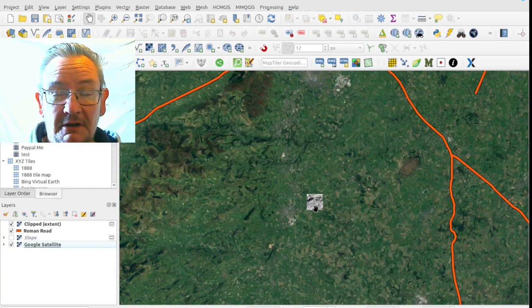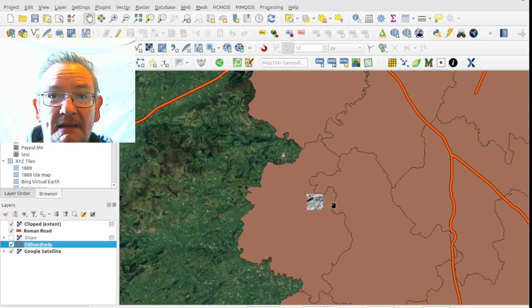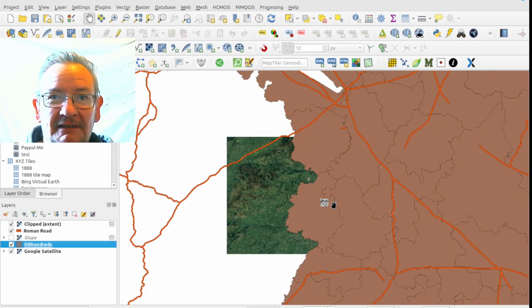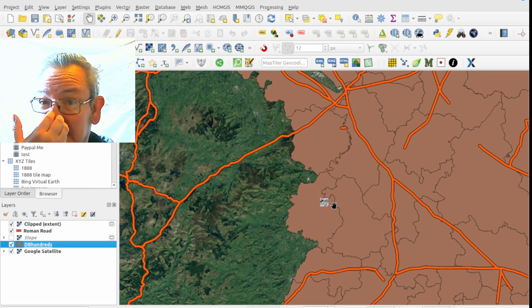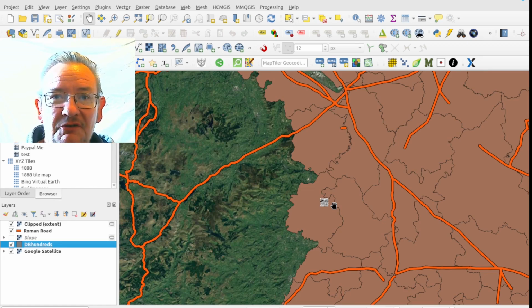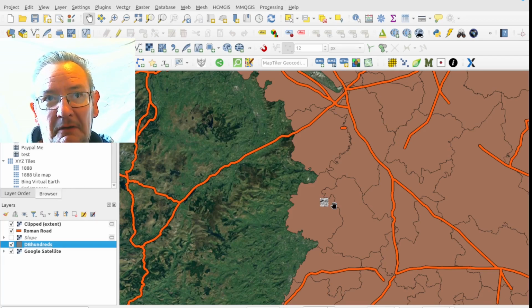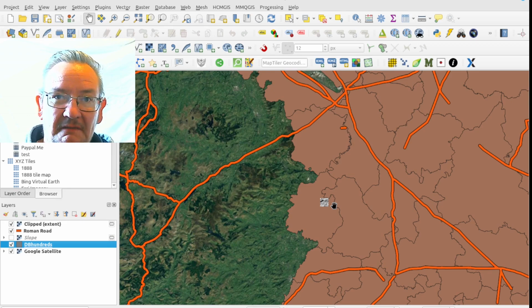Right, the next thing I'm going to do is put on an Anglo-Saxon shapefile layer. Oh, there's my Anglo-Saxon shapefile layer. Now you can download most of these from the internet, you know. Once you get the hang of using this program, you can download these sorts of things. Just search shapefile and then, in this case, the Domesday hundreds boundaries, and then put shapefile, and you should be able to find these files and be able to download them.